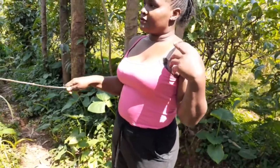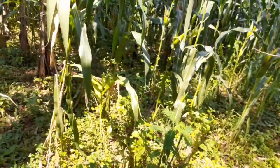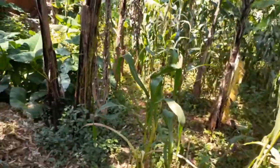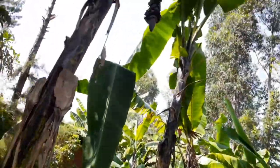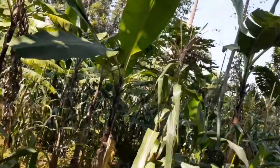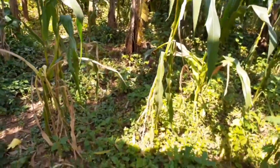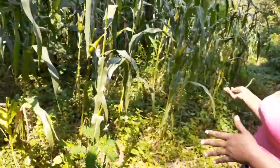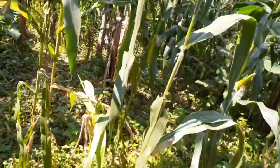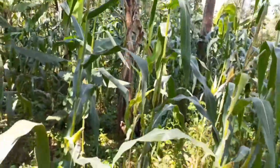Guys, this is the first part of the farm. It has maize. A bigger portion of the farm has maize and some bananas, as you can see. You have popo in the middle. Sometimes you plant yams. The bigger portion of this farm is maize because that is a staple food in Kenya and mostly in Western Kenya. That's why you can see maize almost in the whole farm.